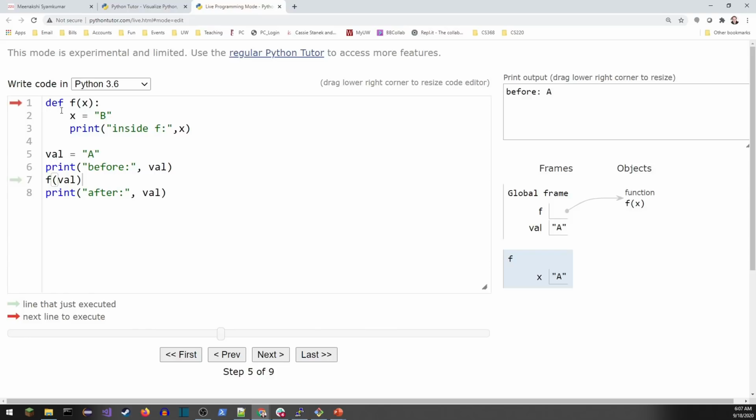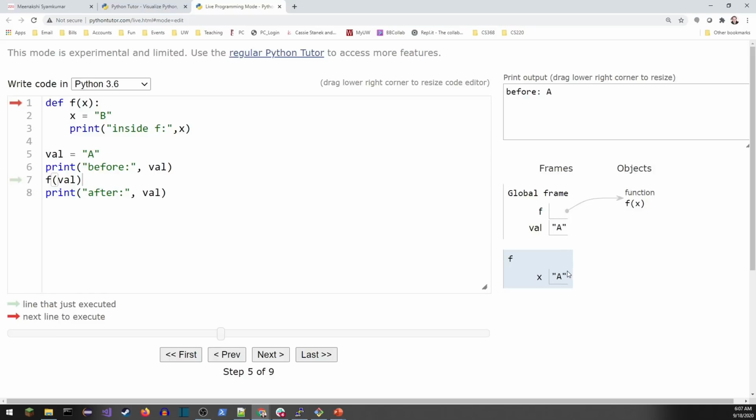All right. What we're going to find here is that the very first line, when I execute it, has a parameter. So this is just like a variable assignment. I'm going to have a parameter that has the value a stored in it. Now I want to point out that I've got a over here twice. val is a space in memory where I've stored the letter a, and x in the frame for f is another variable where I've also stored the letter a.